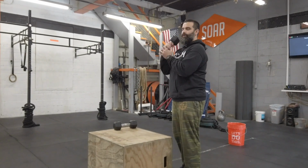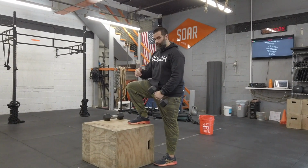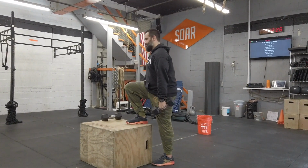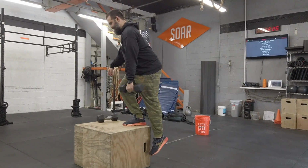If you only have one dumbbell, you can hold it in the front, you can hold it on your shoulder, you can hold it next to you, whatever works for you. If you want to challenge your core more, you can hold it next to you, on the opposite side of your leg. Up, control it down.